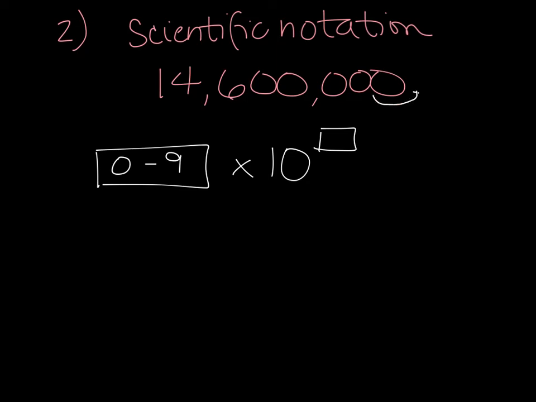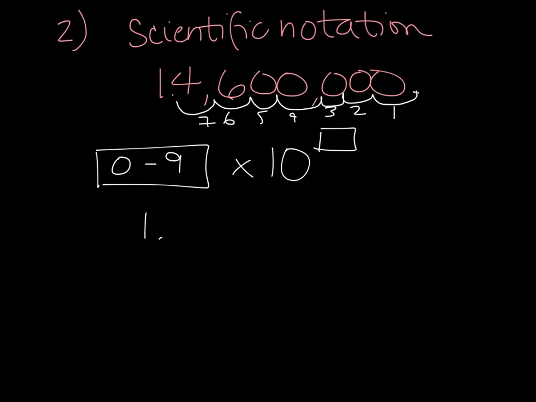That's how you write scientific notation. So I'm going to keep moving this decimal until it gets between 0 and 9. And right now it's 146. So I got to keep moving. It's 14. I got to move one more time. And I moved it right there. Okay? So let's see how many times I've moved the decimal. I moved it once, twice, 3, 4, 5, 6, 7 times.